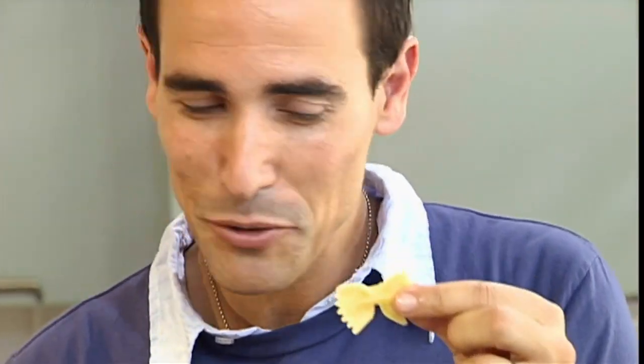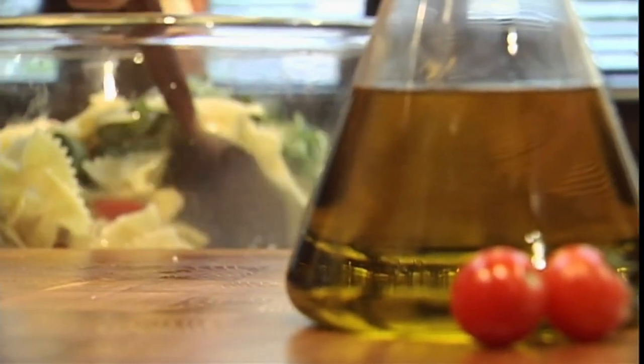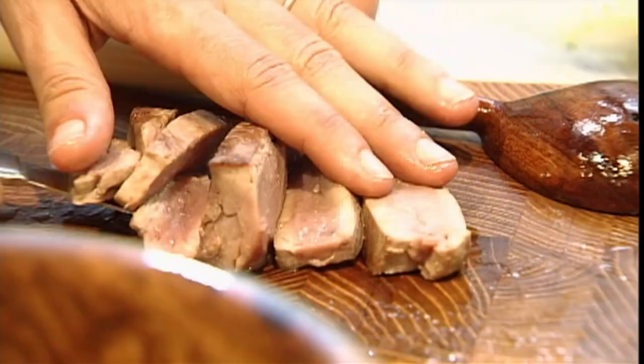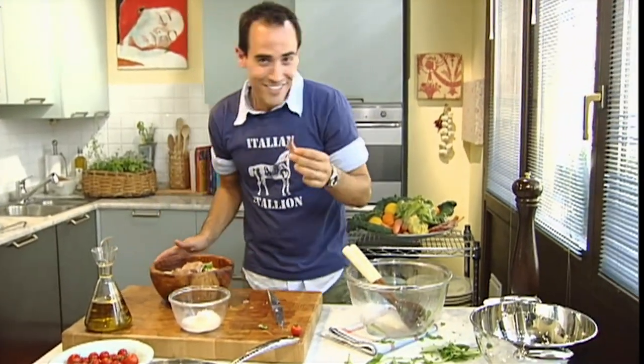introduce your farfalle. Farfalle is a type of pasta here in Italy that's shaped like a bow tie. It means butterfly, and it seems to be the perfect pasta for a salad dish as it traps in all the flavors. And toss it well. And place your seared tuna right on top. And that's pasta con tonno all'insalata. A little snack before a light jog.